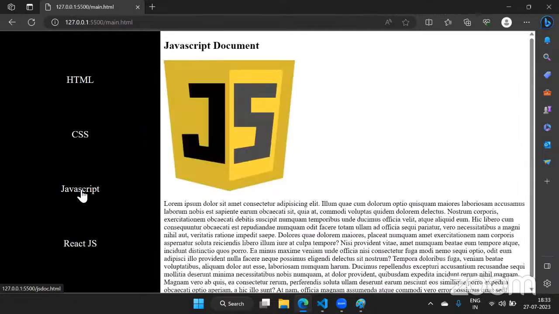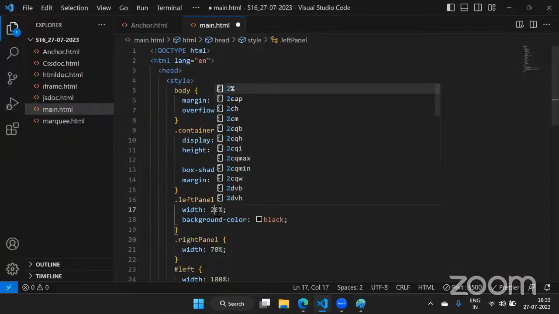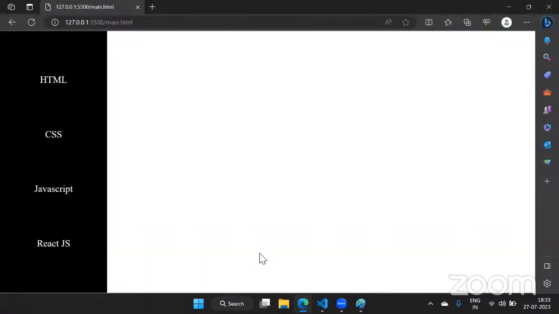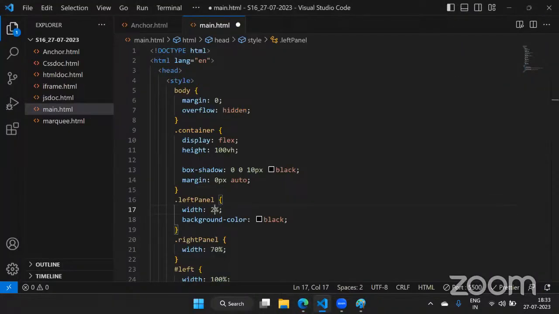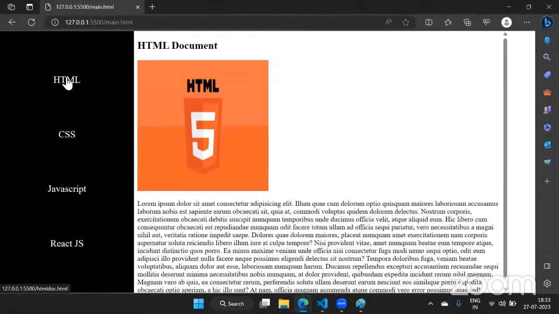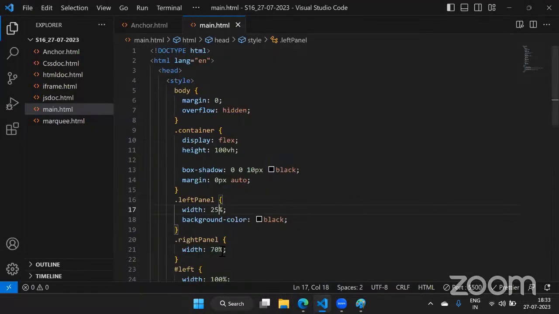CSS, here JavaScript. Now can I reduce this percentage? Can I make it 20%? If I make 20%, it looks like this. Maybe 25. It looks like this. And if I make this 25, I will make the other 75.